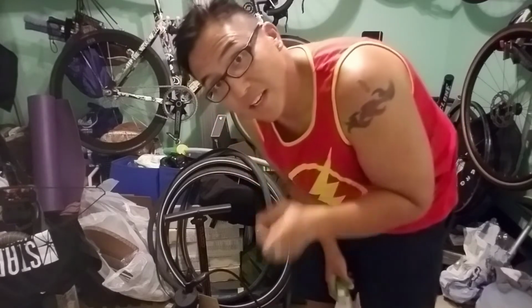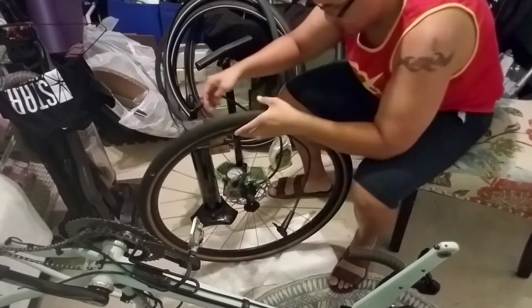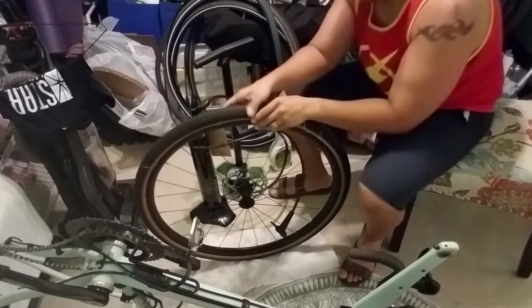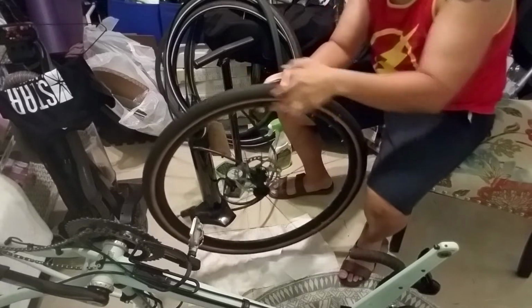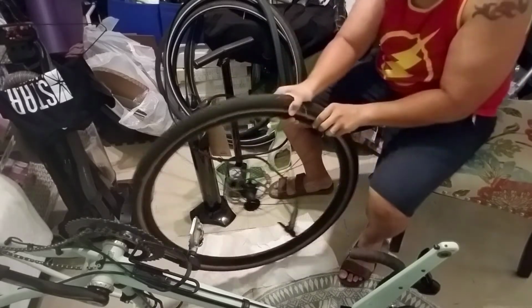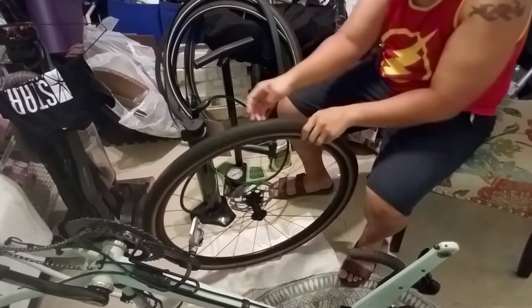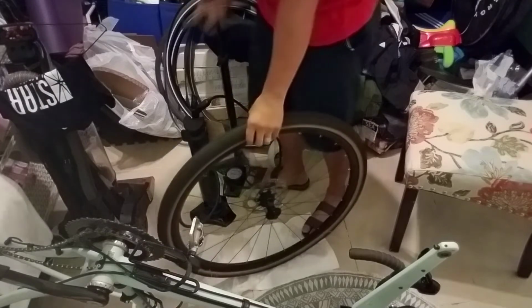Make sure if you're doing this, you either do this outside or do it on a hard floor like I'm using here. So let it rip, release the cracking. There we go. I got my safety glasses on here in case they spray at me. There we go. This one is sealing, nothing's spraying out. Oddly, nothing. I didn't hear the pop, so I'm going to keep pumping it.